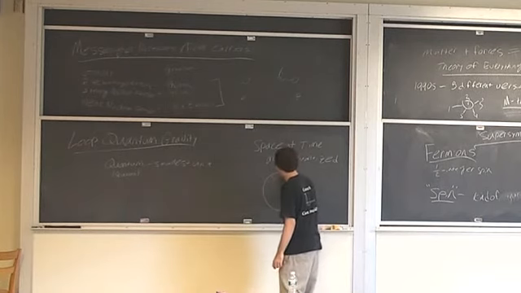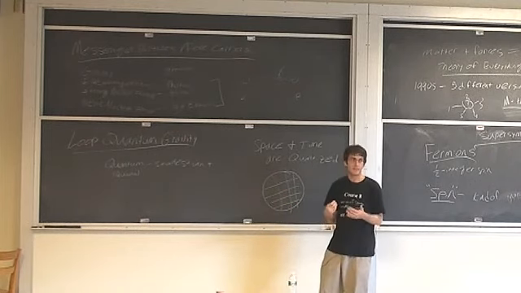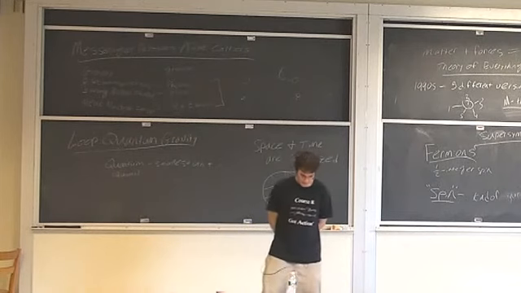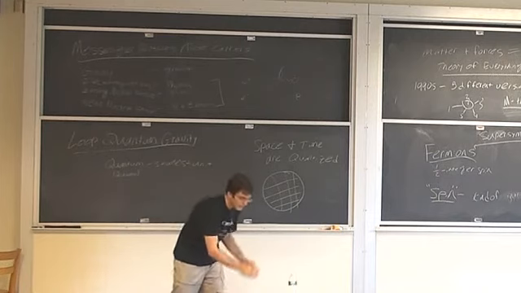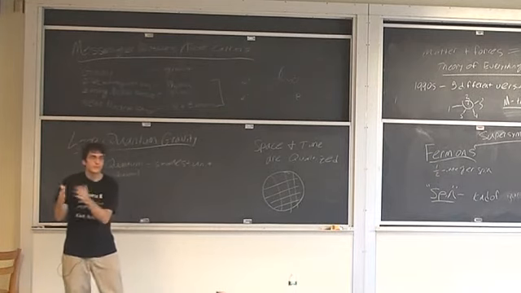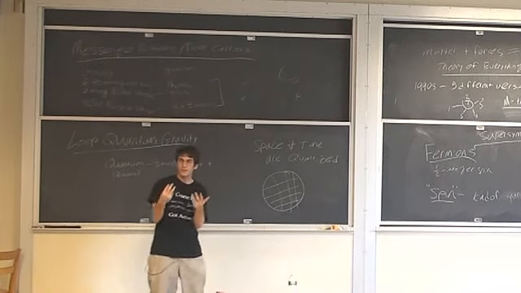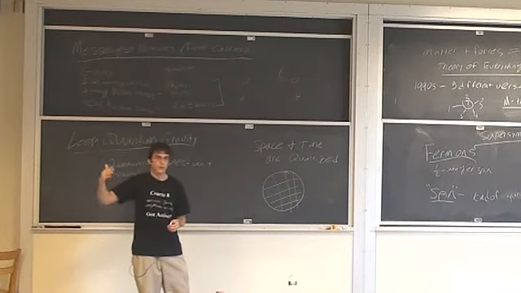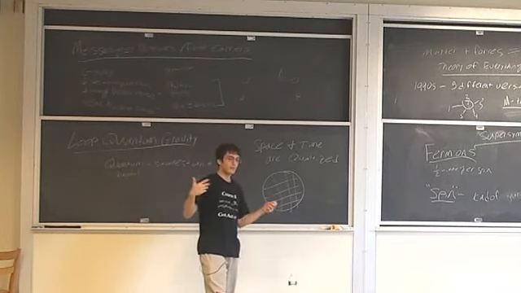So maybe it looks something like this. This is how space is granular. Now, I mean, it doesn't look like space is quantized. It certainly looks like we can move continuously through space. It certainly looks that way. But according to loop quantum gravity, if you go deep down far enough, eventually you reach a point where you can't move in smaller steps than this fundamental quantum of space.